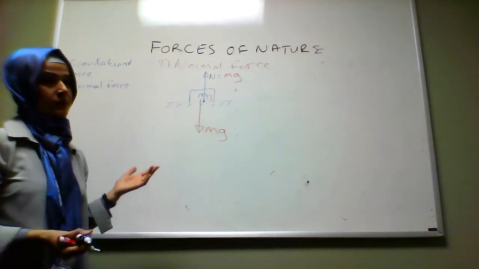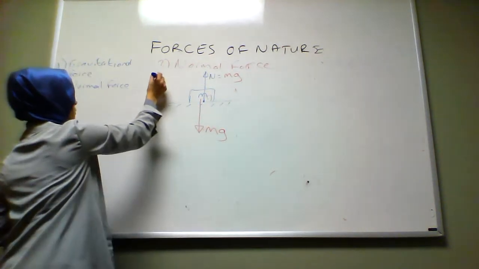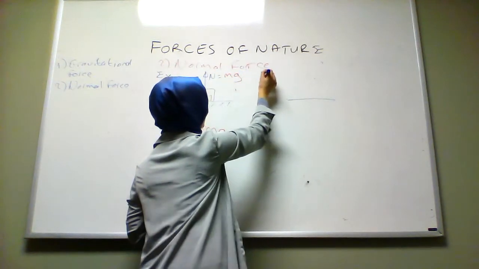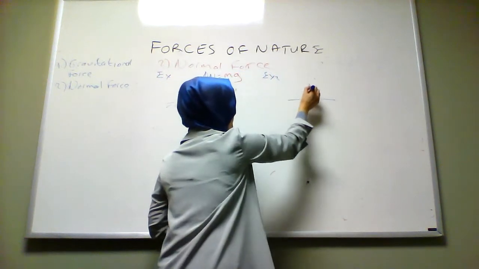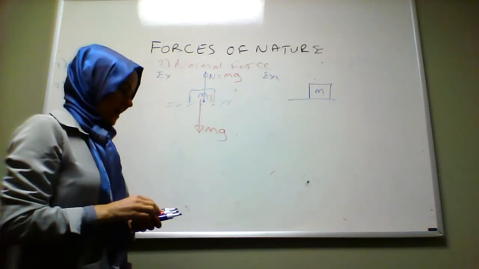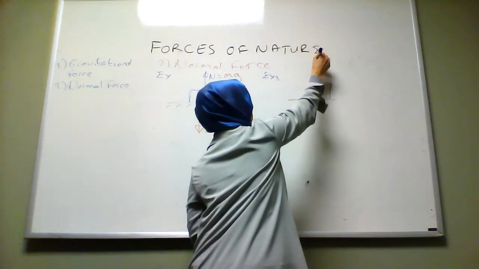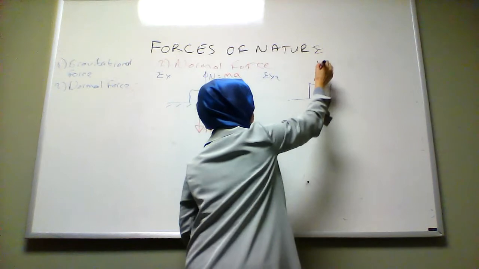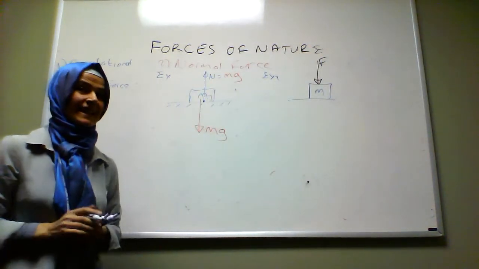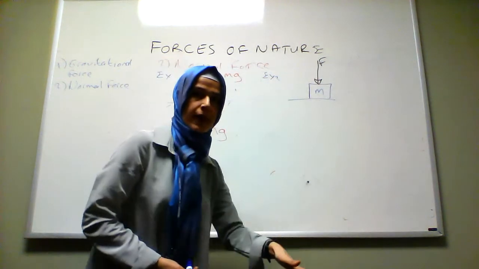Now it could get tricky sometimes. It's not always mg. For example, let me call this example 1 and learn this by way of examples. If I put here a mass, example 2, still mg is there. How about if I exert another force on this m? Let me start simple and call this F. What happens is, now we have two forces pushing down, right? I'm pushing with my hand, let's say.